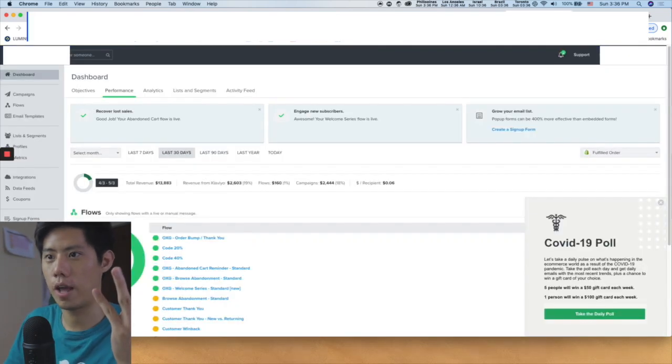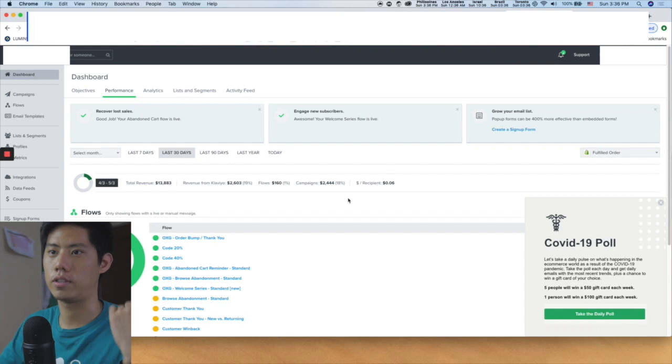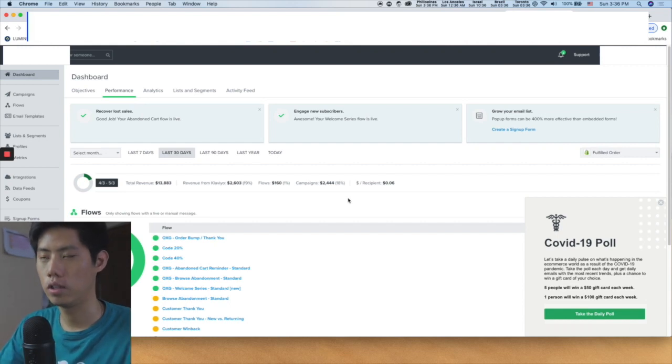Number four, my most favorite app is probably Klaviyo. Klaviyo is an email marketing automation tool. It's built for e-commerce and it's very integrated with Shopify. That's the reason why I like it. There are many different things such as drip email marketing, and there is other software as well, but Klaviyo has been the most consistent for Shopify and e-commerce. So that's why I use it.